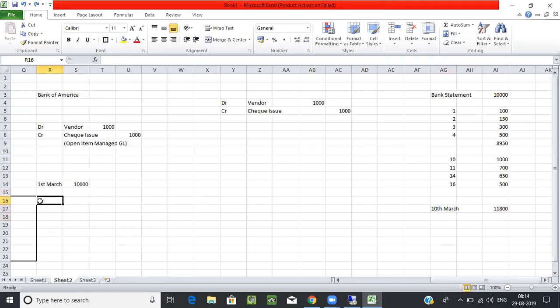So what we will do here, as we have issued checks, I will subtract checks worth 1,050. Now what is my balance? It is going to be 8,950, and I will be adding the amounts. What are my check receipts? It is 2,850.